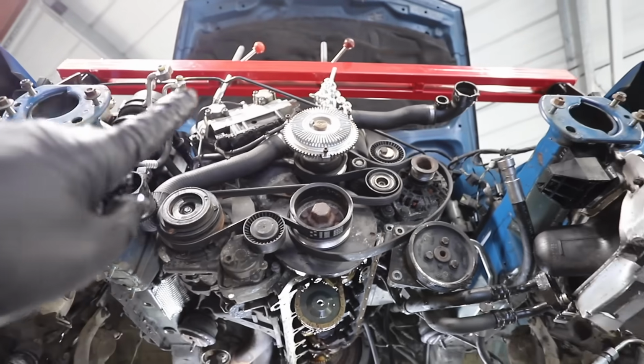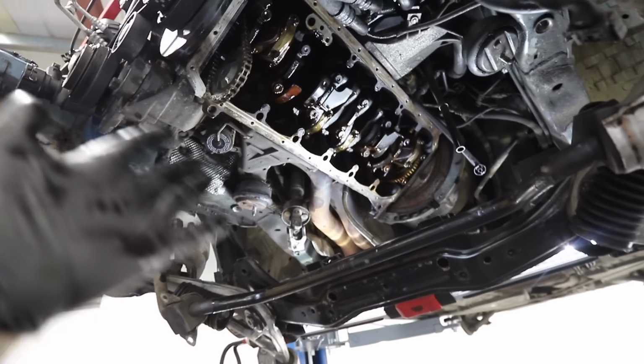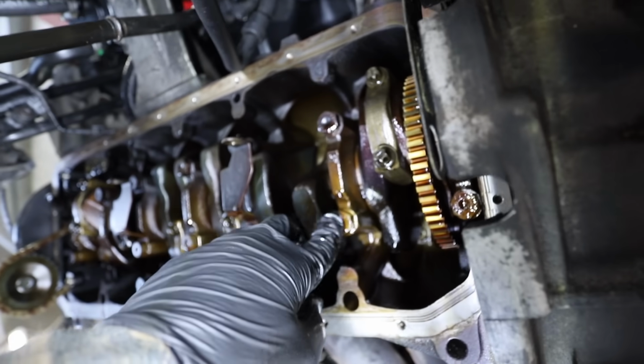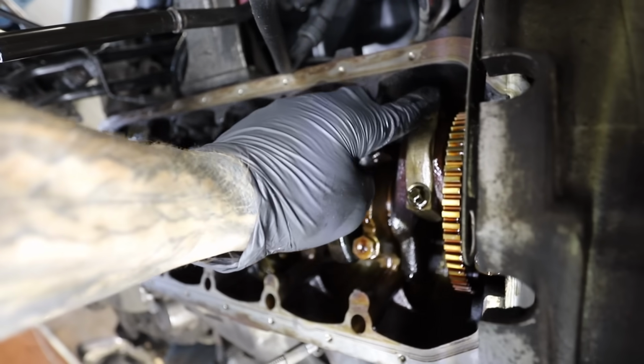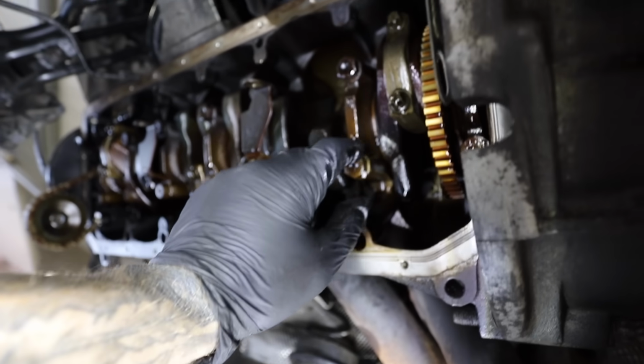Now what I'm going to do, I can turn the crank over using this bolt here. I haven't removed the spark plugs, so we're going to be fighting against the compression of the engine to turn it over. Probably not the cleverest idea, but I'm still going to give it a go. What we can see here is the bolts for this one. It's quite easy to get to. I can undo this too, push the conrod up, which should allow me to get it out here.